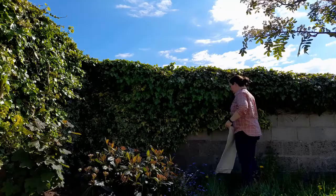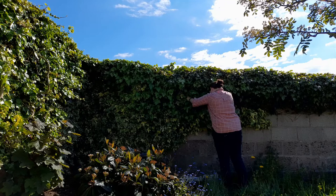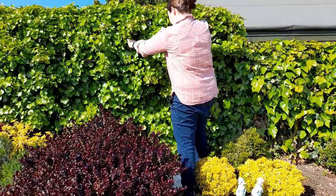So ivy, I mentioned, was a really good place to look, and you might have ivy growing in different ways. Here it's growing on top of a hedge, on top of a wall, and when you shake it the whole thing shakes. In other cases on a wall you might only be able to shake a small bit at once, which can make it a little bit harder to find something.